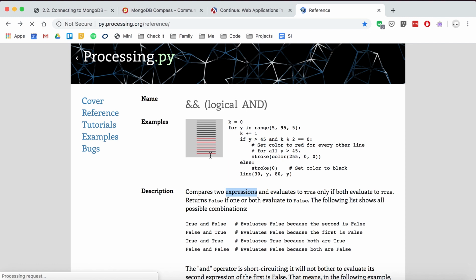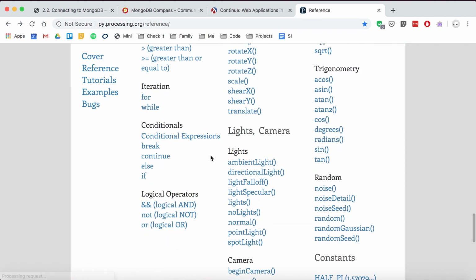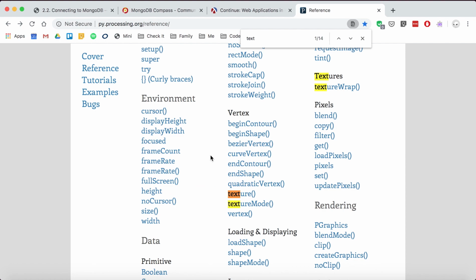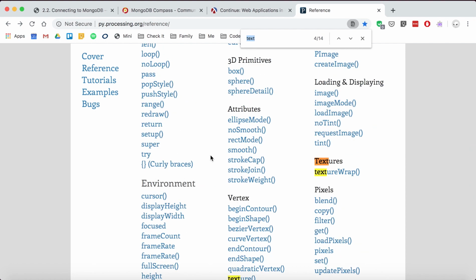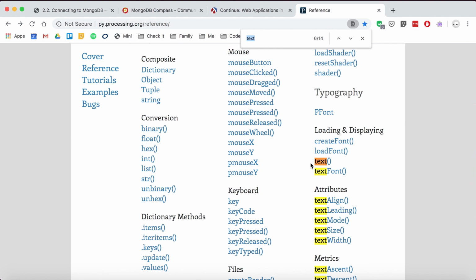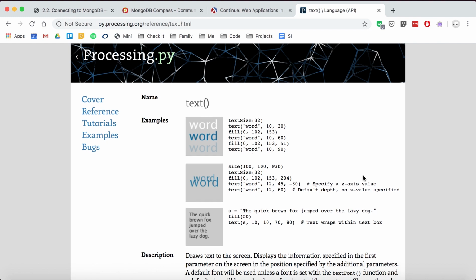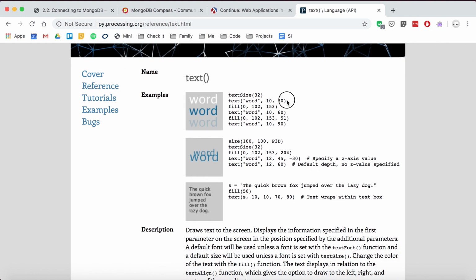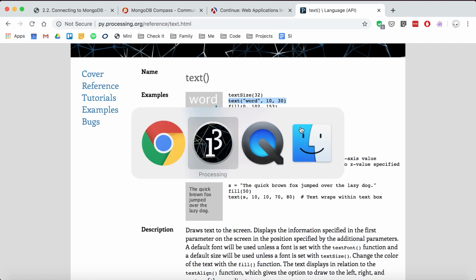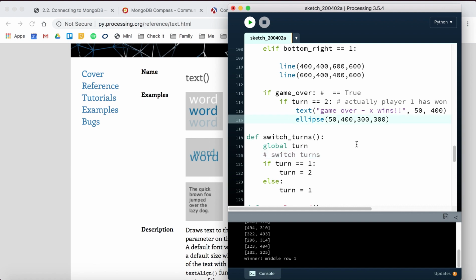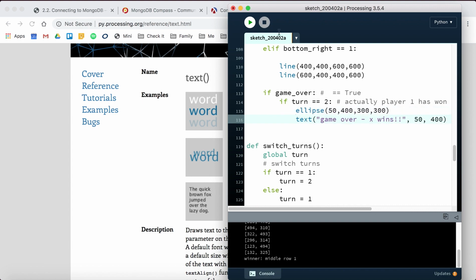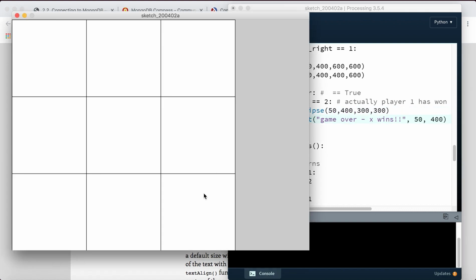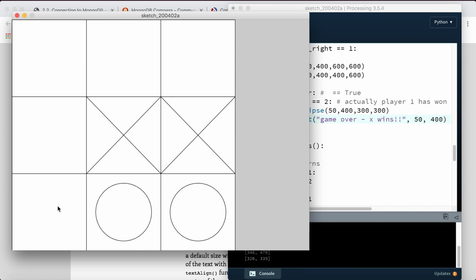But I think we have that working, except for that little bit of reverse psychology. I wanted to use the turn variable to find out who the winner was, but I forgot that the turn variable would have already been changed, and it doesn't actually show who won. It shows who the next player would be to drop a piece if they were allowed to play, even though the game should be over at this point.